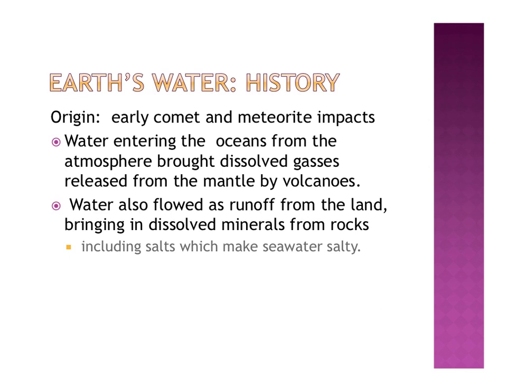We already looked in class about the origin of Earth's water. Early impacts delivered the amino acids necessary for the building blocks of life. We also had comet impacts which delivered the molecules that then later became our oceans. Early oceans and early volcanoes had this process of shaping our early atmosphere. The gases from the volcanoes were released into the atmosphere and influenced the rain — we had hundreds of millions of years of rain that gave us our oceans. Water that flowed off the land brought dissolved minerals back into the oceans, which is one of the reasons the ocean is salty. That runoff over silicate rocks carried minerals out to the oceans — that's what provided the salts.